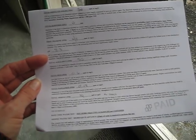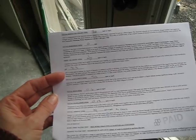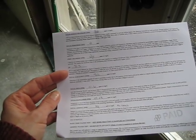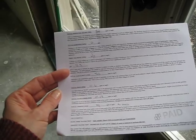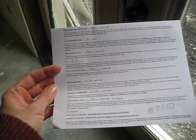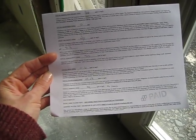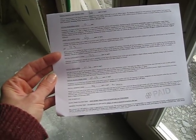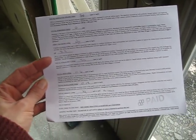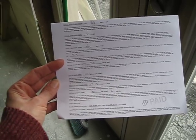Scott took a sample of the water to Anchorage to the water store, and this is a report that we got back, which we were very happy to see. It says that total dissolved solids is 82 parts per million, and total hardness is 2 grains per gallon. And of course, there's no chlorine in our well. pH is 8.3. Total alkalinity is 80 parts per million. And iron total is 0.6 parts per million. The manganese is 0.13 parts per million. Total arsenic is 0. They do all of the testing for free except for the arsenic, and we decided we wanted to know for sure, so we went ahead and paid for that. The report says no trace. So we're very happy to see that.